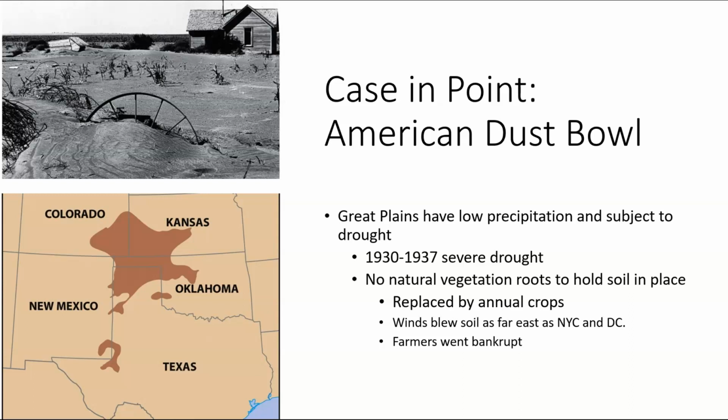Yes, there was a drought, but had the native vegetation been left in place, the grasslands would have survived, and that drought would not have been nearly as catastrophic on the ecosystem as it was. And a lot of it really just came down to poor soil management. Not to the fault of those folks back then. They just didn't know how to manage soil properly at that time, but they learned a lot from this.